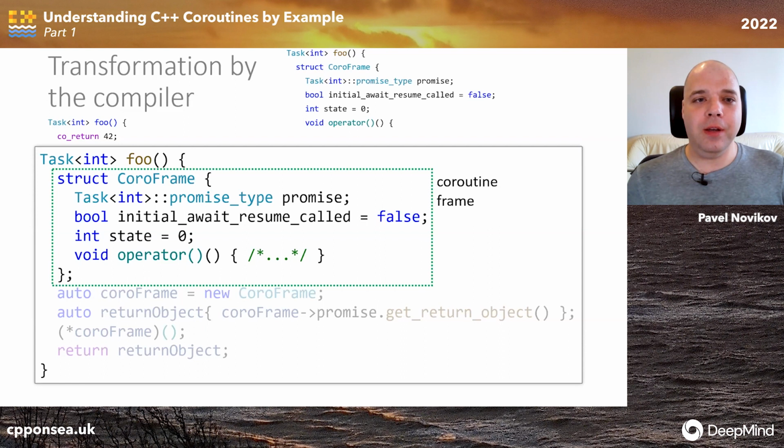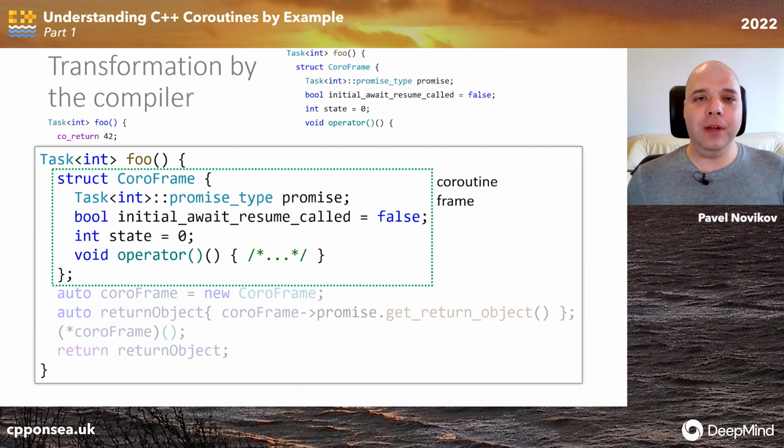From that simple code, we get this coroutine frame. It contains the promise type that we have to implement ourselves and some other state stuff. In this case, it's a flag that tells that our coroutine has been initialized successfully, initial await resume code, and a state flag that tells to which suspend point we have to return, and from which suspend point we have to resume the execution of the coroutine.